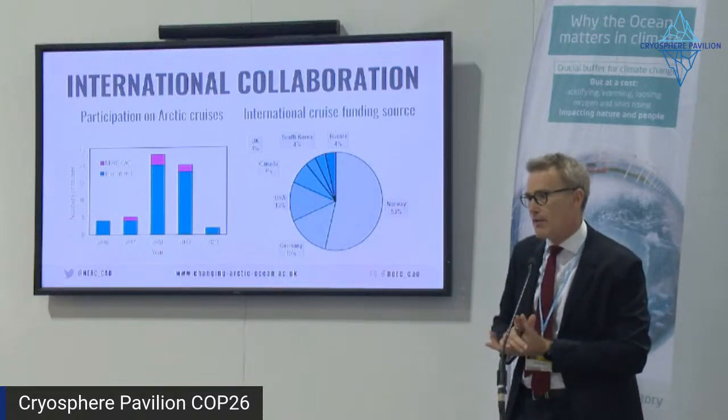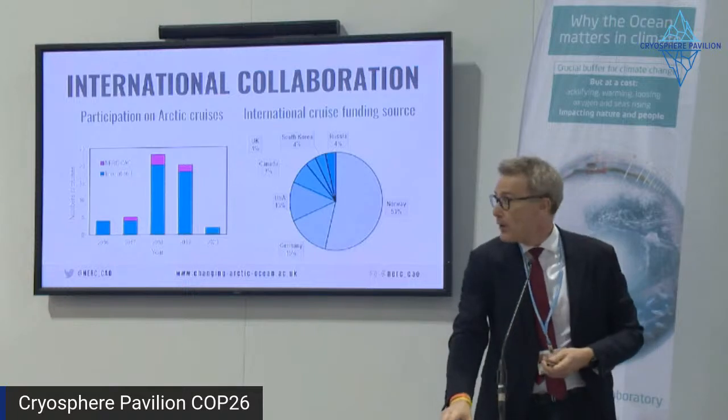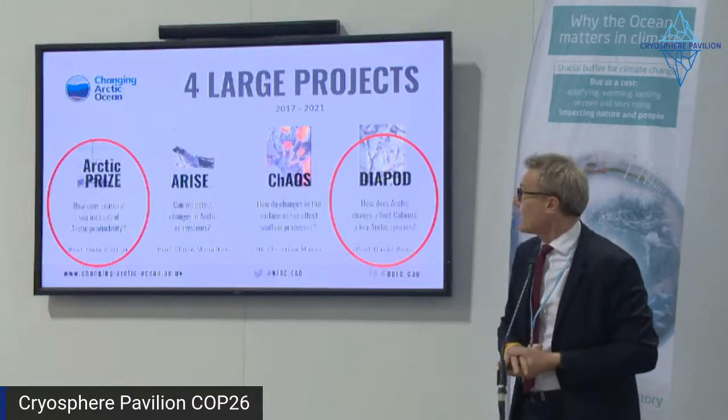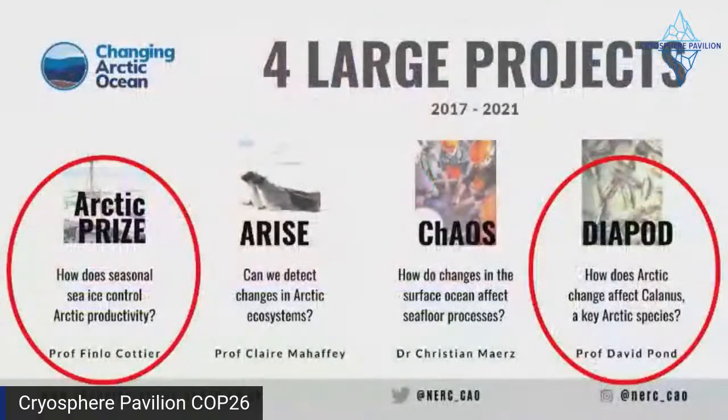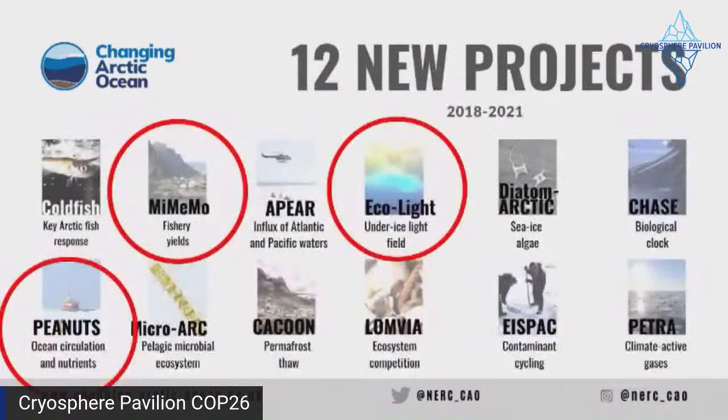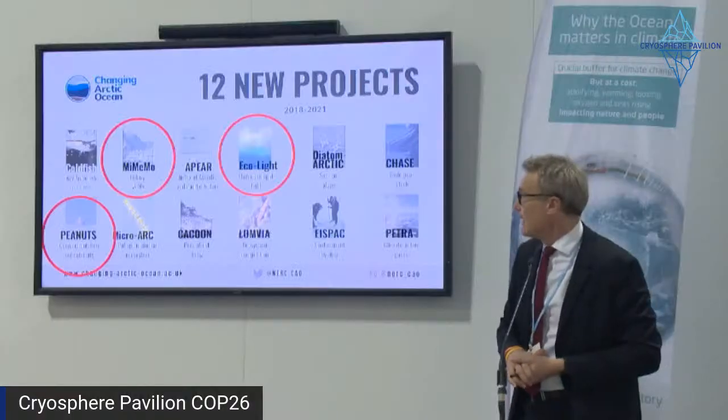So one of the things that I want to focus on is this issue of Atlantification, which many of you will know much more about than I will. But there were a number of projects within the Changing Arctic Ocean program that concentrated on or had relation to this issue. These are the four big ones, but also these programs as well. There were 16 projects in total. And so the work I want to talk about was led by Dr. Jung Jern Len from Bangor University.